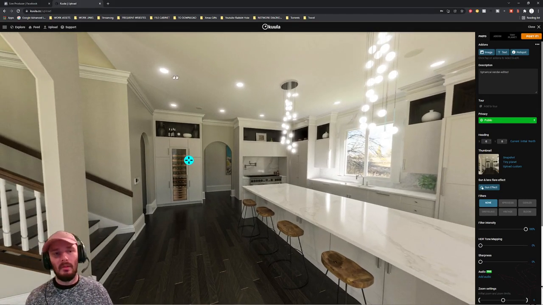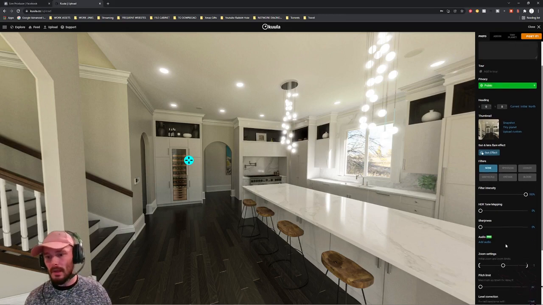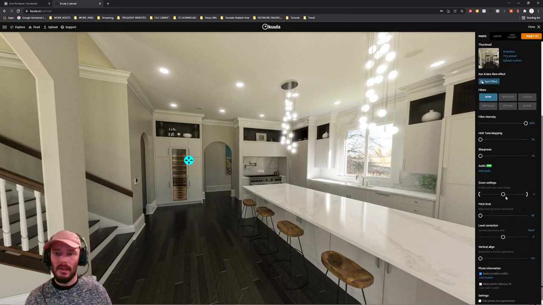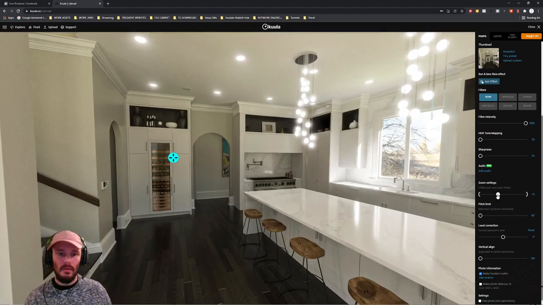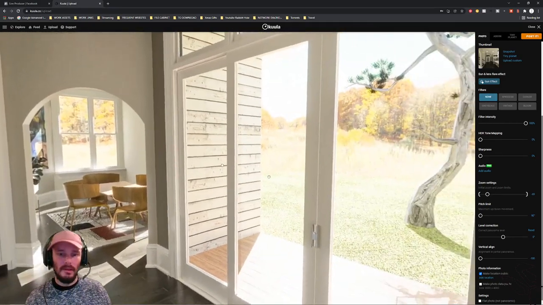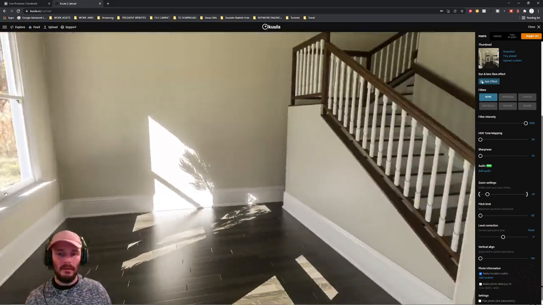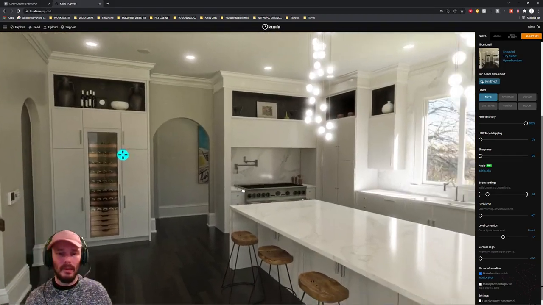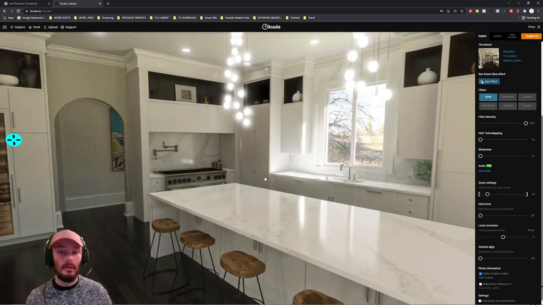But another great thing about the coolest service versus Facebook service is we can change our initial zoom settings, which when you back that zoom way down, this starts to look a lot more realistic, doesn't it? That field of view changes. It looks a lot more realistic. So when you're doing your spherical renderings, I'd say knock your field of view way down in Chief when you're doing them, when you're setting them up.